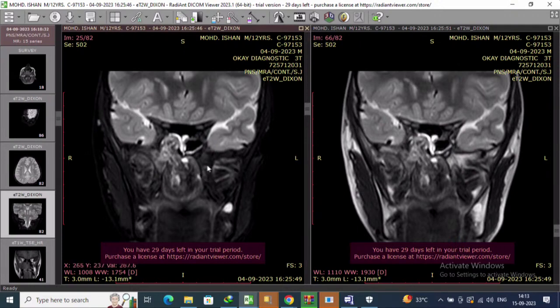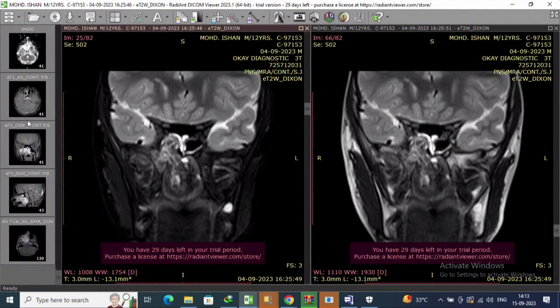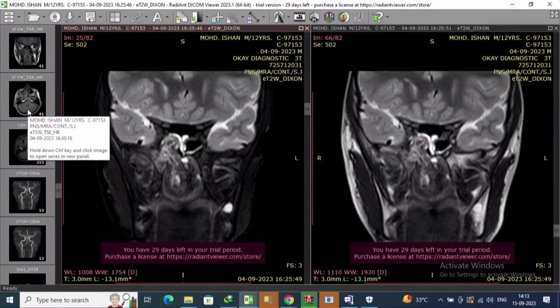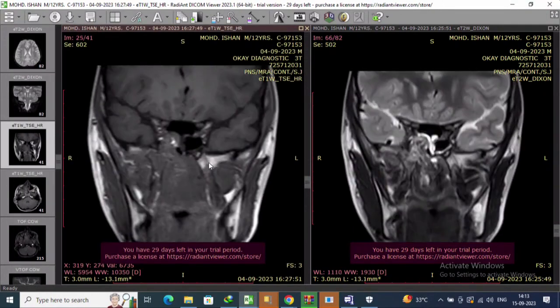See the fat suppressed pterygoid on this side and look at the fat suppressed pterygoid with this tumor inside, which is still enhancing. In spite of suppressing the fat, if something is enhancing in this case, it's the tumor only. That's it. So MRI has various sequences, and we can take advantage of all these sequences to optimize our information. This is very, very important for everybody.